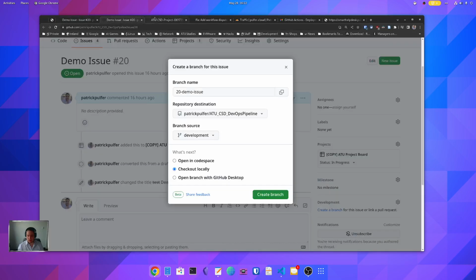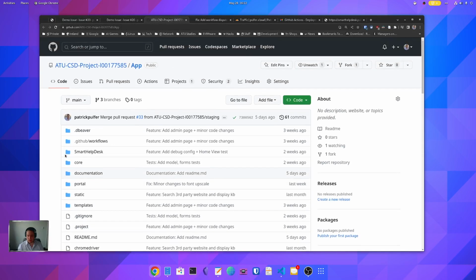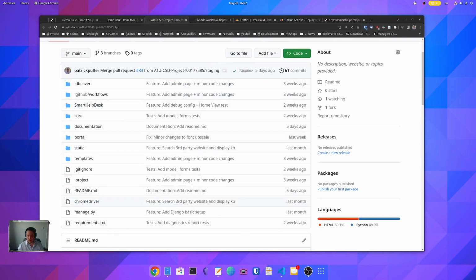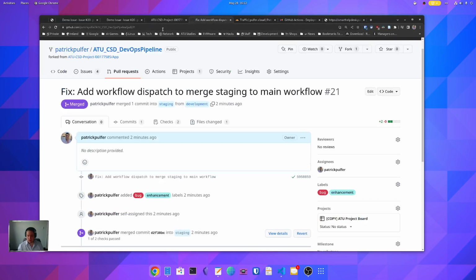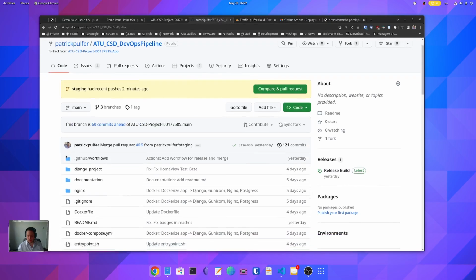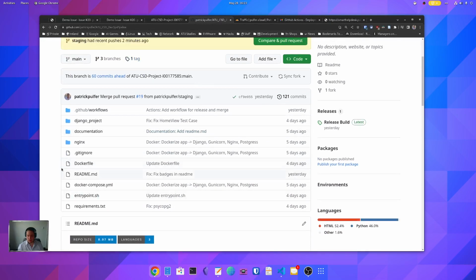So I've done a little bit of work beforehand. This was a completely normal Django application, and what I've done with it is I've Dockerized the application itself.